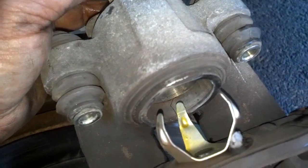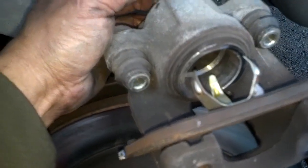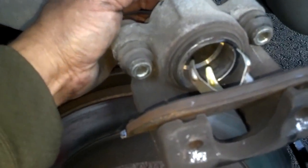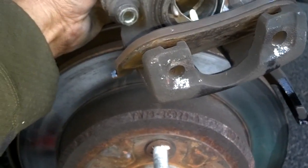Okay, I got the piston pressed in. I pulled the brake pad off. Now, whenever I go to put the new brake pads on, I grease everything that I think the pads will touch with brake grease. That'll help prevent brake squealing from a harmonic hum against the rotors. Alrighty.